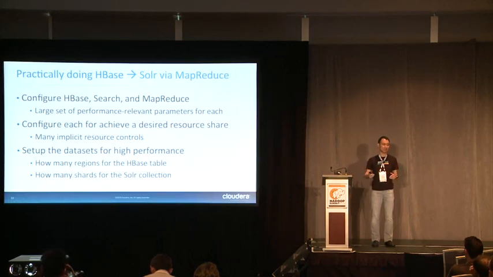Also important, we need to configure each of the frameworks to achieve a specified resource-sharing policy. A difficulty with that is that some of the resource sharing controls are implicit. In order to control this resource, we have to turn a seemingly unrelated knob. Now, this is an artifact of each of the frameworks initially being designed for standalone rather than multi-tenant environments.